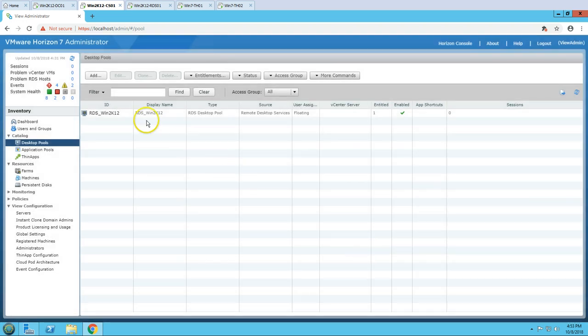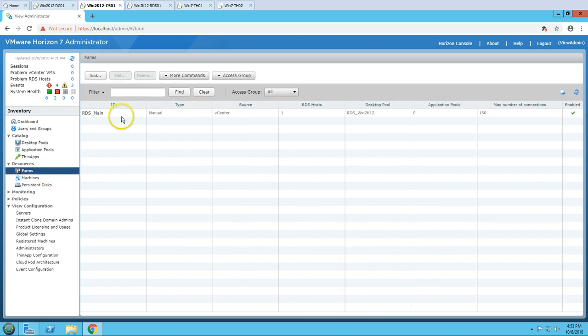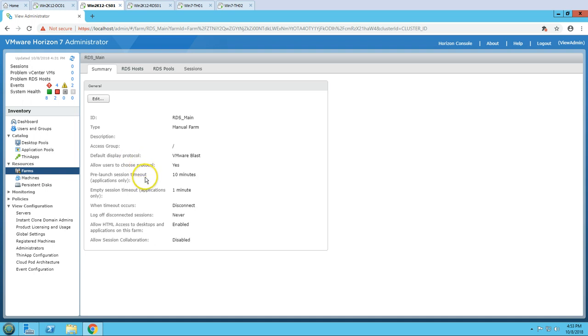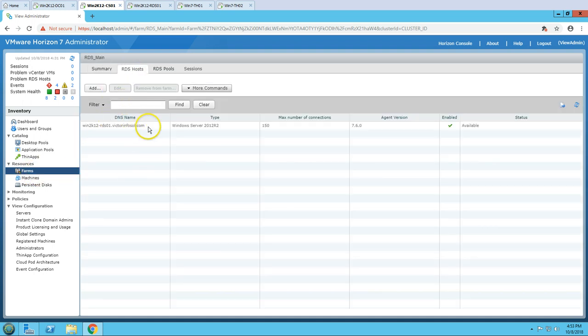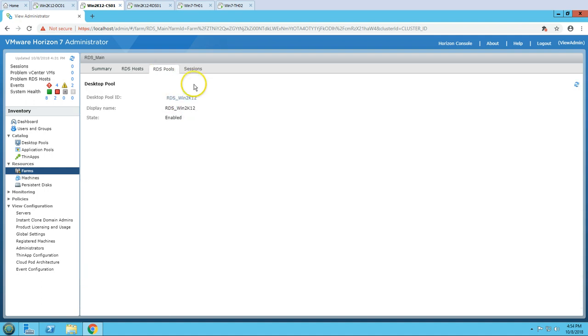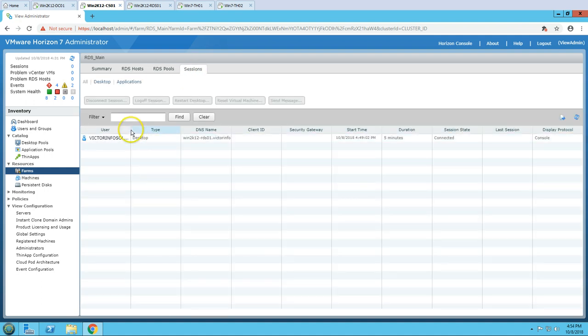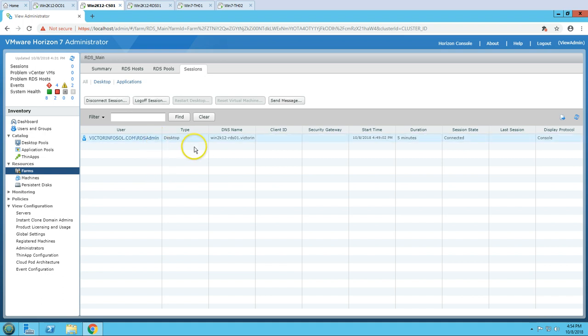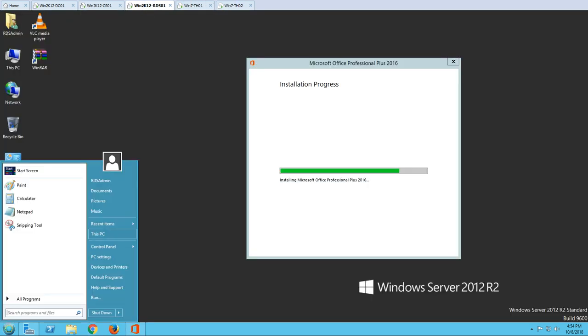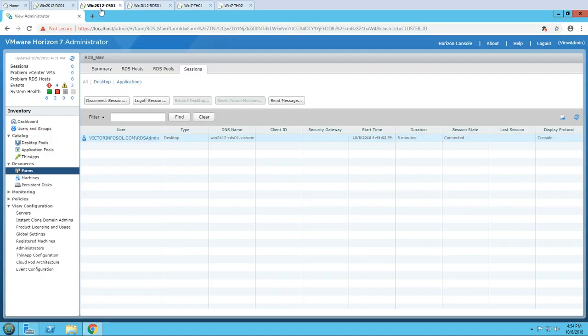So click finish, and now you can see we have a desktop pool, and also we have a farm here which is created. So this is good, and now if I go to farm, you can see the RDS server and RDS pool sessions which is running. Currently there is only one server, which is RDS admin, which we have logged in by this RDS admin account. So one session, and we'll verify more sessions once users are going to connect.